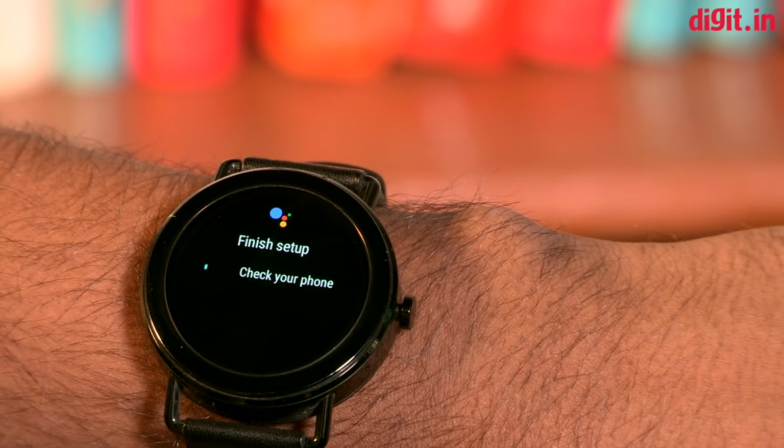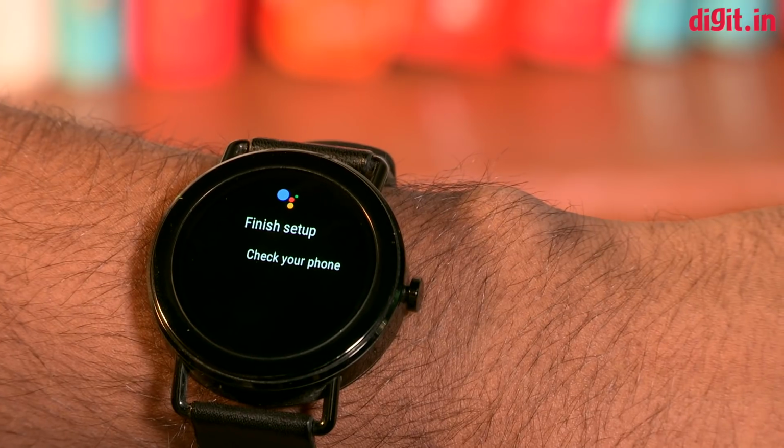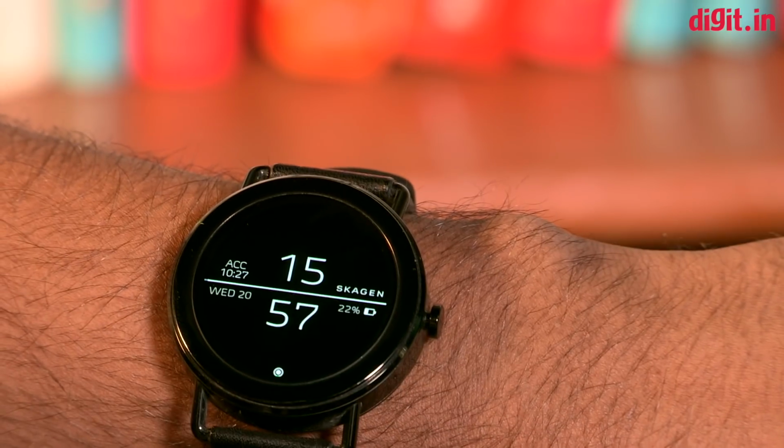So Android's Wear OS platform allows all sorts of notifications to be synced into the smartwatch. Every time my phone vibrated, I didn't have to take it out of my pocket. Instead, I could simply turn it on and reply to the messages using smart replies. There's also the option to type, but my grubby fingers were just too large and it was anything but accurate.